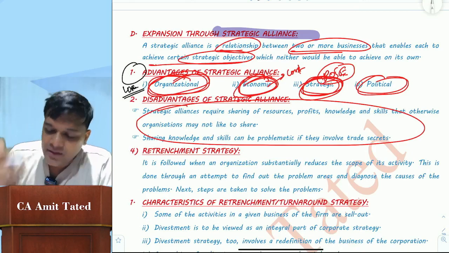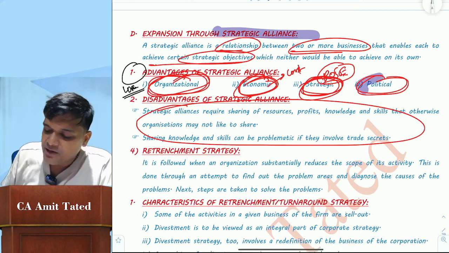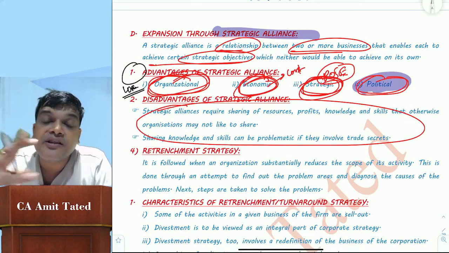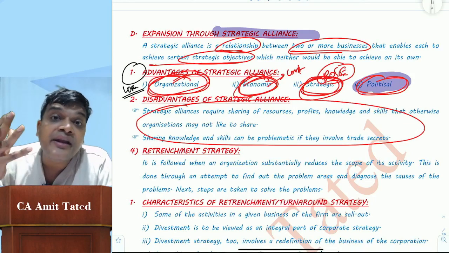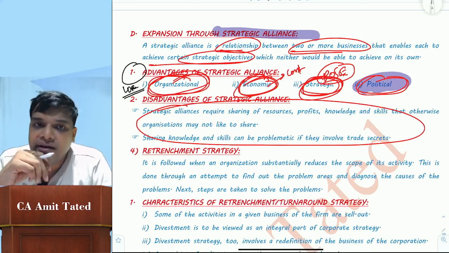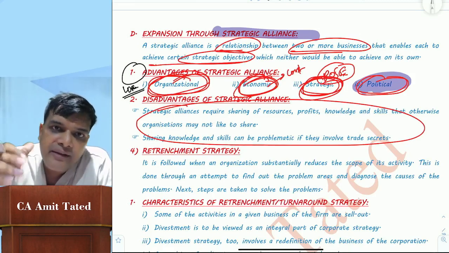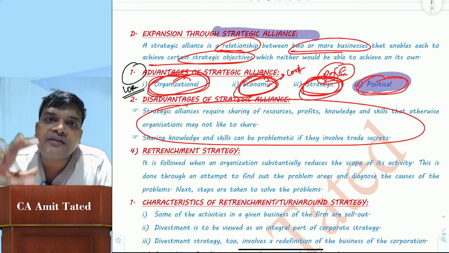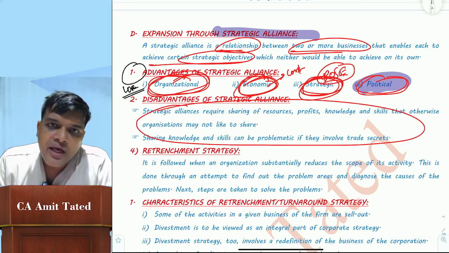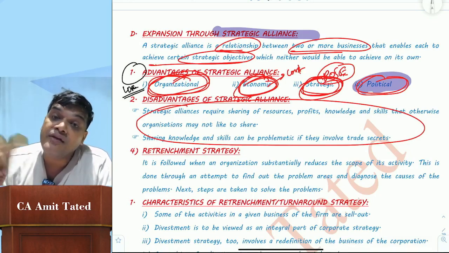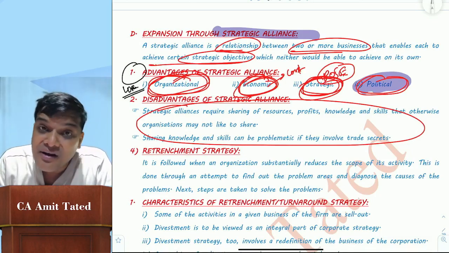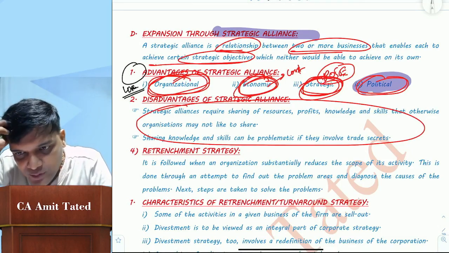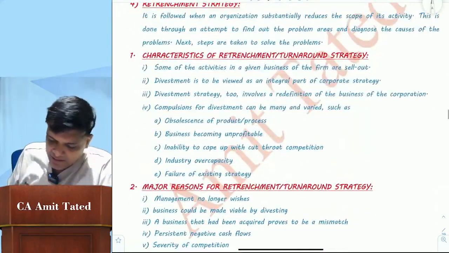Okay, one question came: explain political. Political means what, sir? The political concept is with respect to your entry into a market where political support is required. Example, I need to start something in a market, so I require political support. I think you are already aware, currently government is supporting certain industries, not all industrialists. So with that industry, political support is there. So if I form an alliance with that particular entity, don't you think I will also get political support, Malik? That's it, political support. I think political support is clear, Malik.